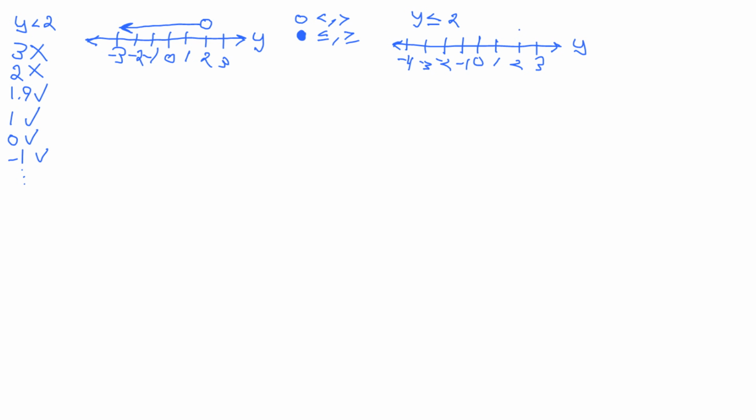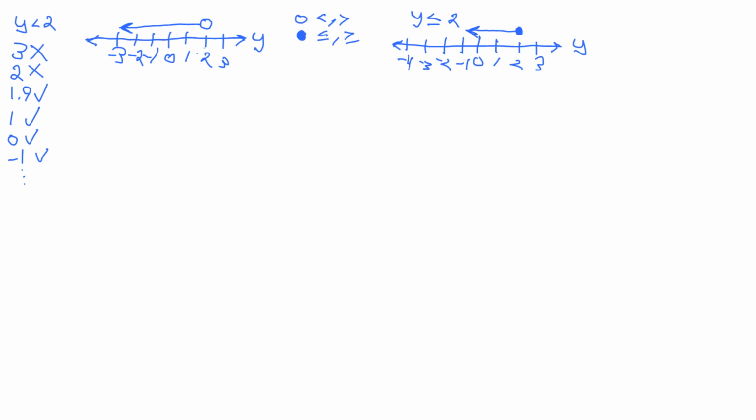The boundary is still going to be at 2, but now it's going to be a closed circle because 2 satisfies the equation. 2 is equal to 2, so 2 is less than or equal to 2. All right, and it includes every number towards -infinity. I only drew the arrow up to 0 here, but see the arrow says it goes on forever. I just didn't want to intersect with my inequality here.